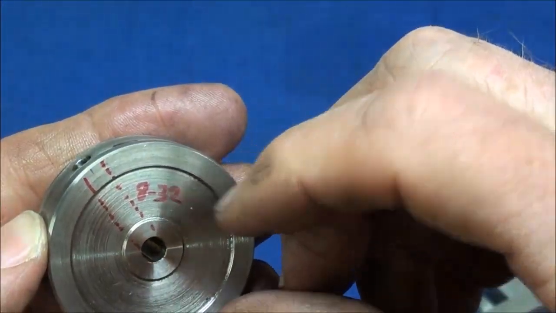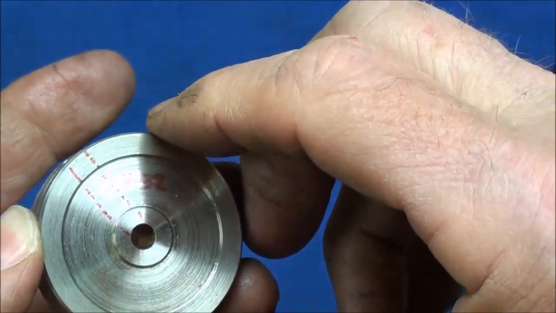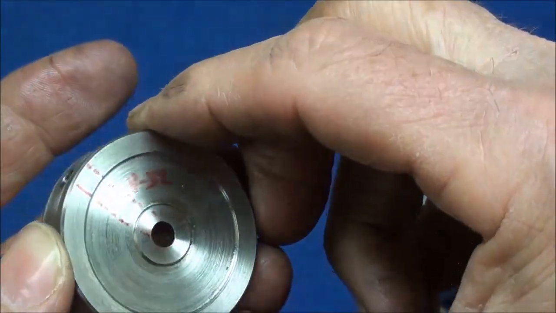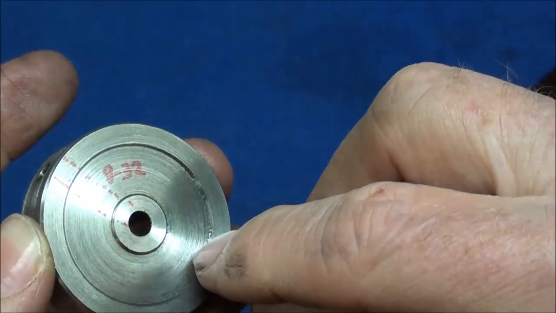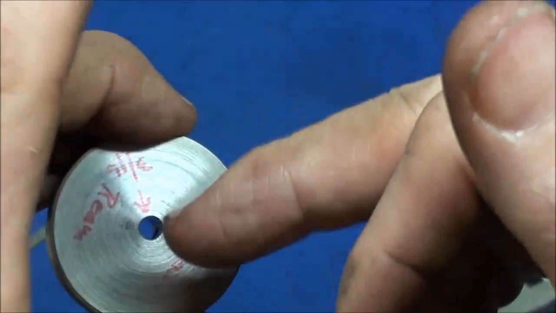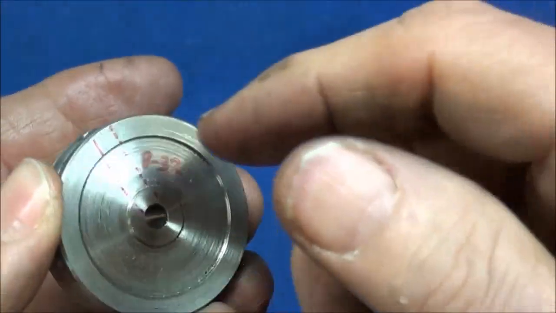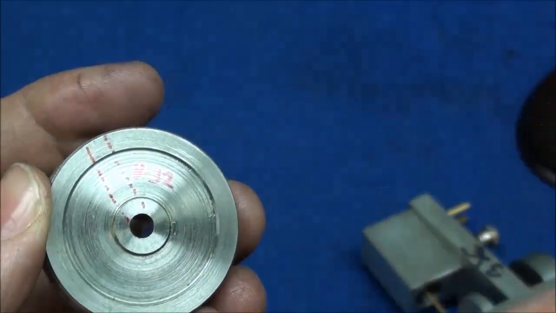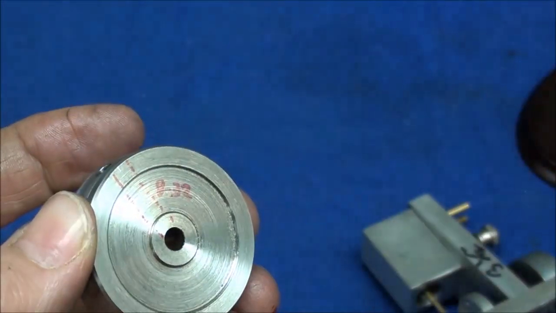So look up the tap drill size for eight thirty-second, eight thirty-two rather. And this business here of the recess, that's optional, you don't need to do that at all. It can look like this on both sides. If not, just eyeball that so that it gives you some satisfaction and appearance.